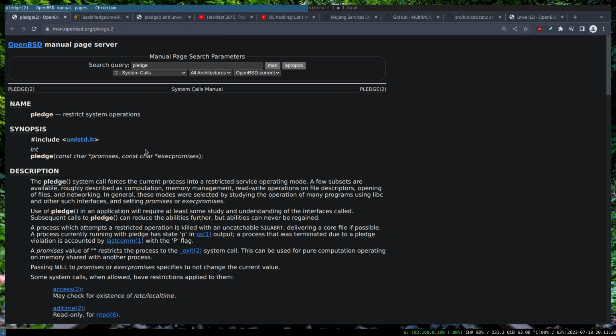And this one is used when in your program you call the exec syscall, meaning that you spawn, simply put, another program within your program, right? Then you can even pledge that program that you execute from your program. We are going to demonstrate that as well, so you get a very good understanding about how to use promises and exec promises. Enough of talking, let's now go to the coding part, which is more exciting.